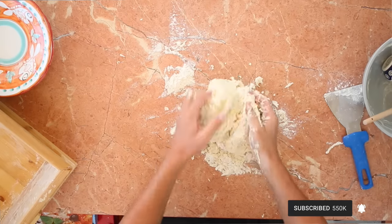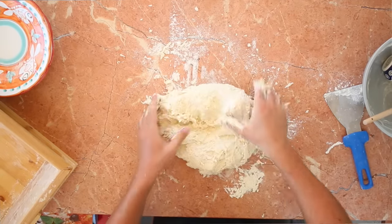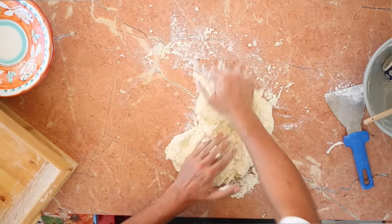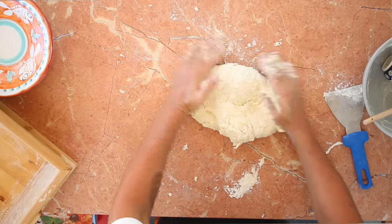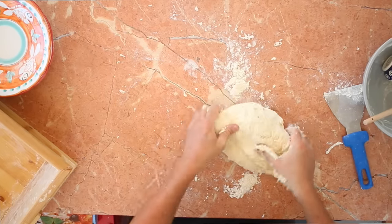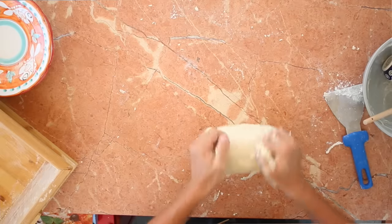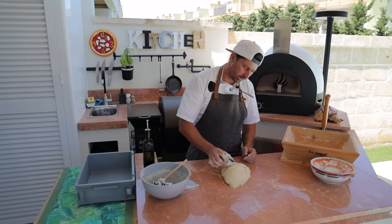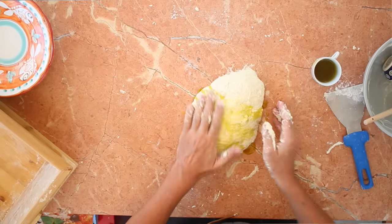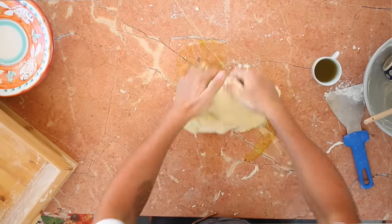So now we are ready to mix the dough, until it's all together. Usually by hand, it takes about 15 to 20 minutes. As you see, now everything is together. We're gonna add the olive oil little by little on top, and integrate all the olive oil.